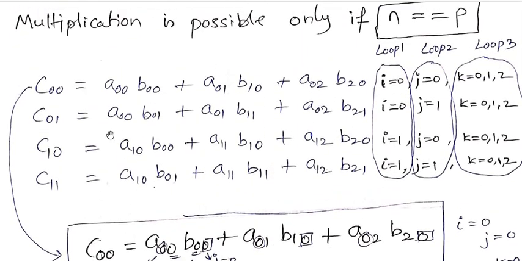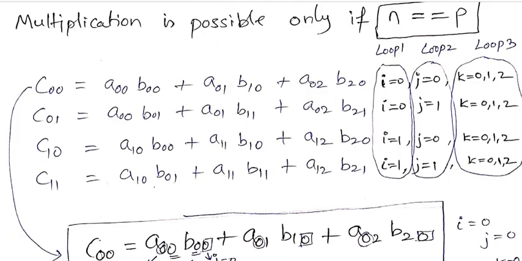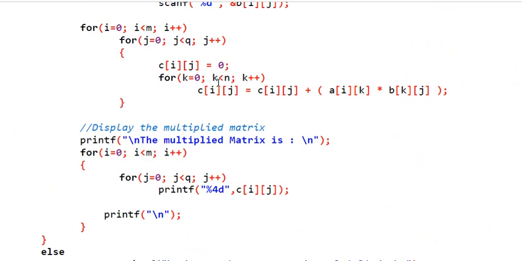Okay, now let us try for the next element. What happens in this element? This loop is completed. Now j will increment to 1, which is less than 3, so the answer is true and it will come here. C of I value is still 0 1, so we are going to calculate C of 0 1, which is equal to 0 initially. Then k will go from 0 to 2, so initially k is 0.